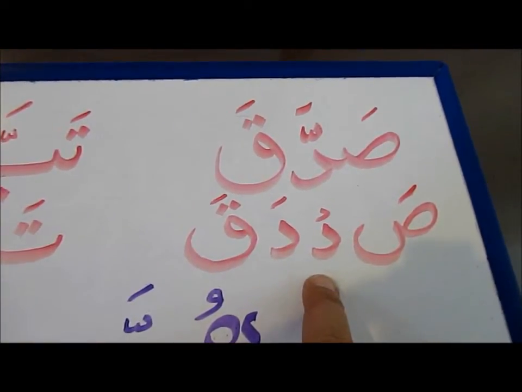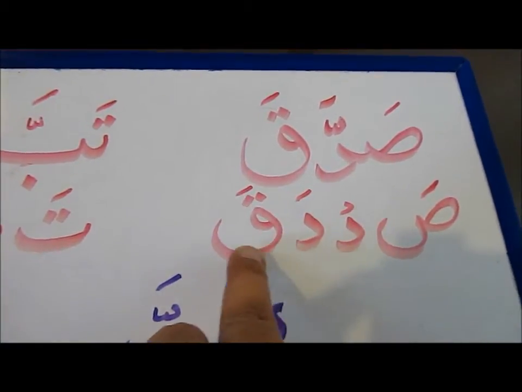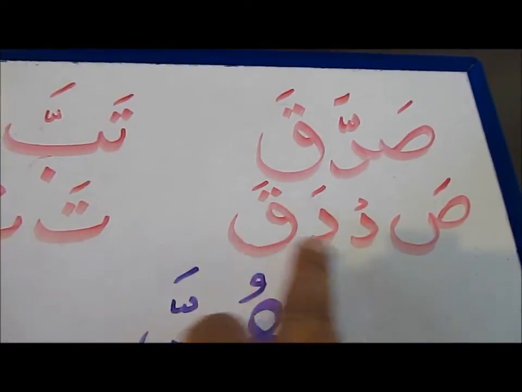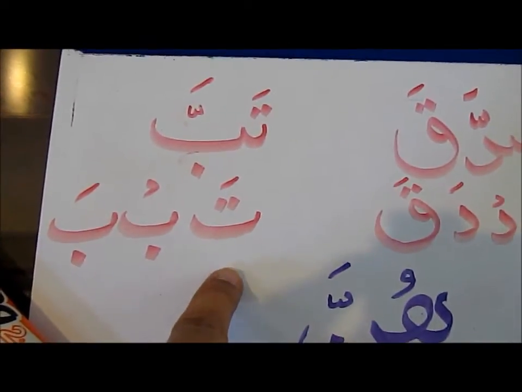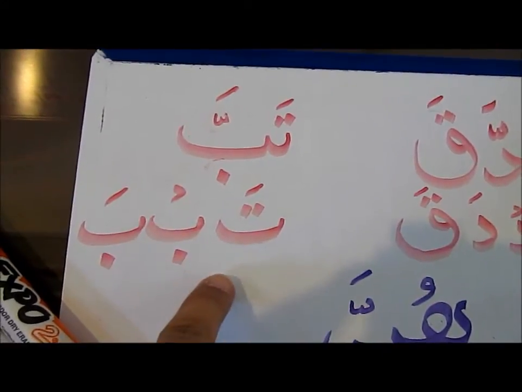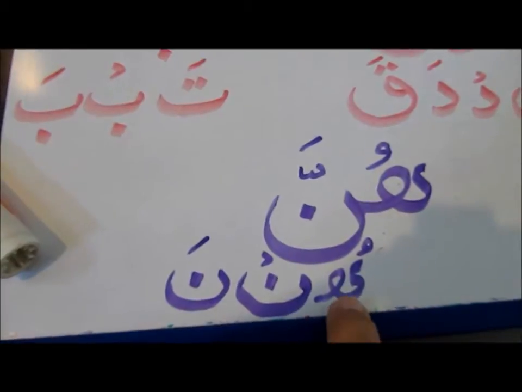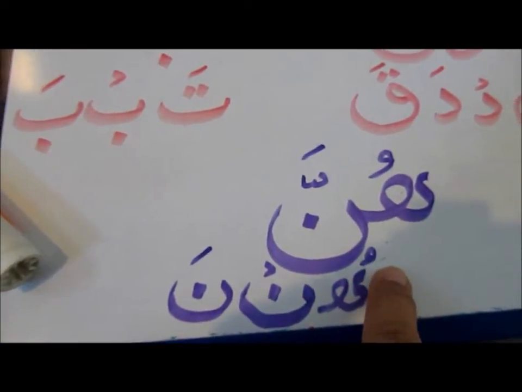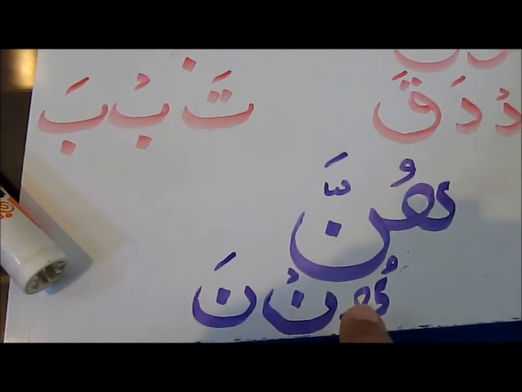So with the sa with the fatha, then dal with the sakin, da with the fatha, and qa with the fatha. Saddaqa. And here's tabba. Breaking it up, it's tab with the ba sakin and ba, but the sound of the qalqala will not be there. Tabba. It won't be tababa. It'll be tabba. And here ha hunna. And here you can say ha with the dhamma, and noon sakin, and then we have noon with the fatha, hunna. Okay, so this is what we're going to talk about.